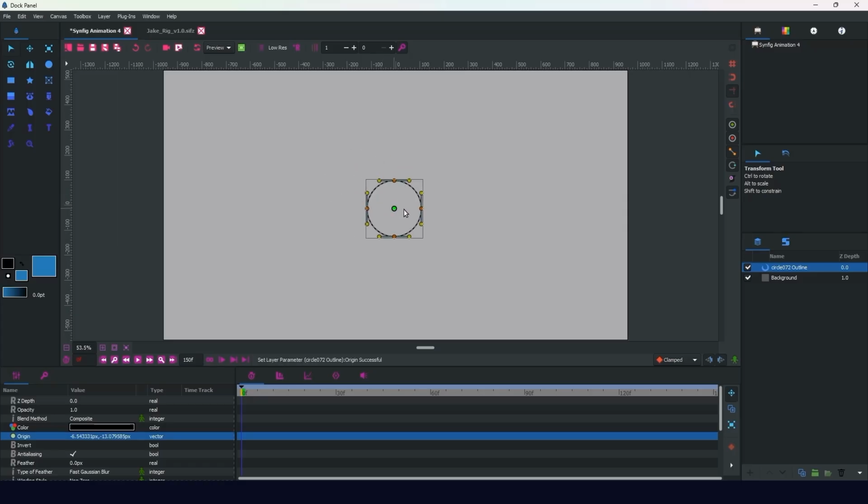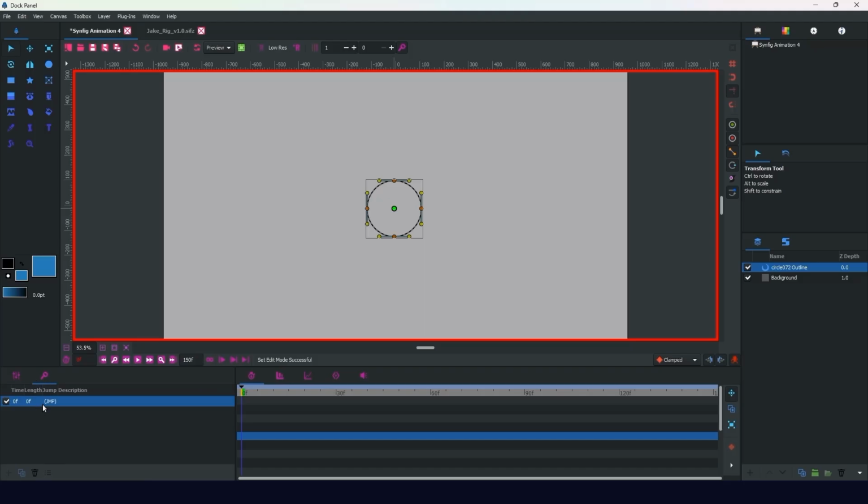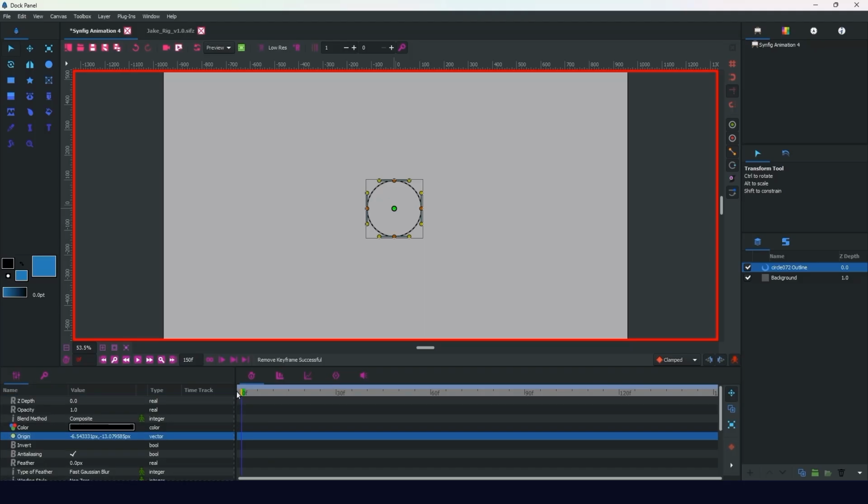Now, to get started, I am going to add keyframes to my circle. So I'm going to turn on the animate button here, and let's go to the keyframe properties and just delete this initial waypoint there. I don't like those, so I'm going to switch back here, and I'm going to add an initial keyframe here. So I'm going to right click, add waypoint to add a keyframe there, and I'm going to move down one layer. So we're on frame 0 now, so I'm going to move down to frame 1. And I'm going to move this up.